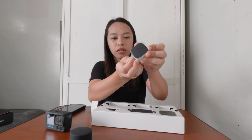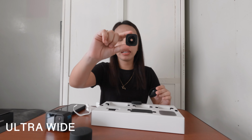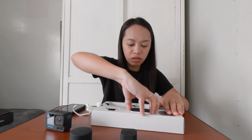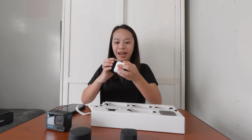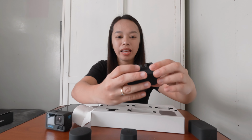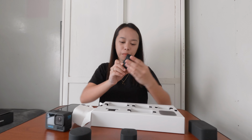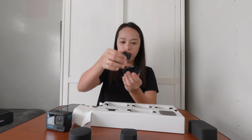Macro lens. Ang mga anting-anting nato dari, mga ants and everything small. Ultra wide, the ultra wide lens. Ang mga ND filters 32, 16, 8, and 4. Ito natin yung mga filters. And the cover.